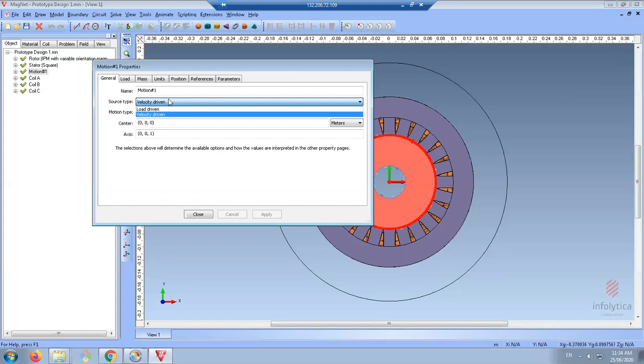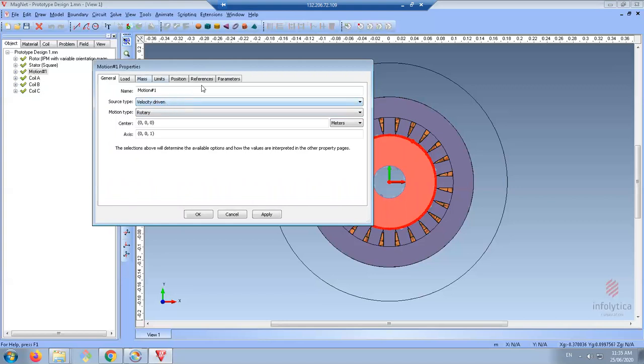It has to be load driven as well, because you just connect the load to the shaft and run the motor, and the speed is a function of the supply frequency. And if it's an induction motor, it is also a function of the load. But in this case, since we have a current driven model, it has to be velocity driven.